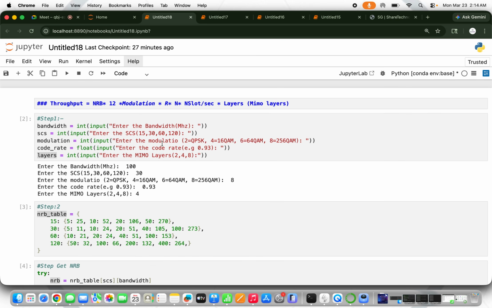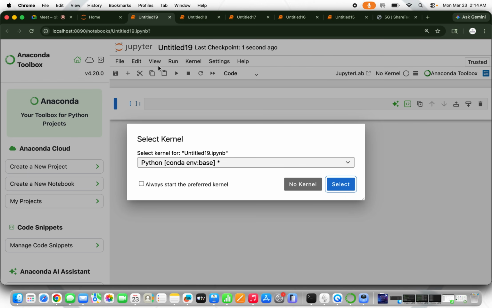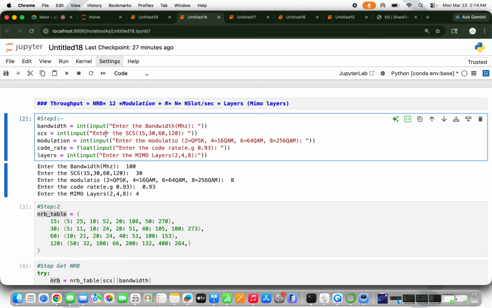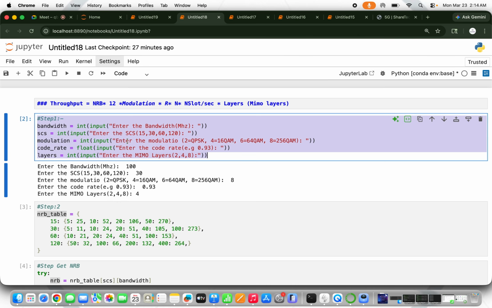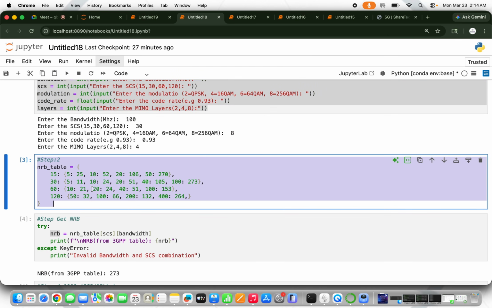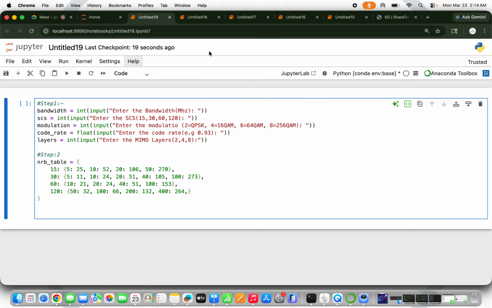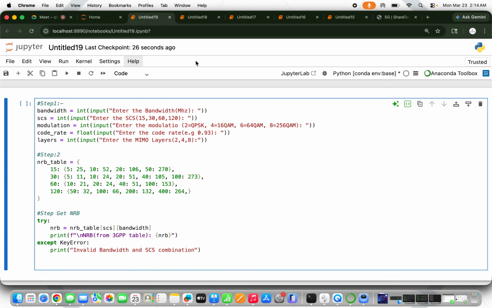Now let's make an interactive one. I'll take one other notebook. Here I have taken the 1 by 1 code. Now I'll combine all the code into one, and let's see how it is working. We wrote the code step by step to debug errors easily.